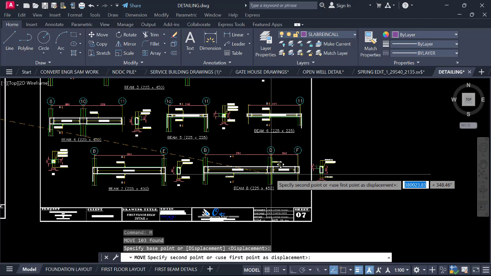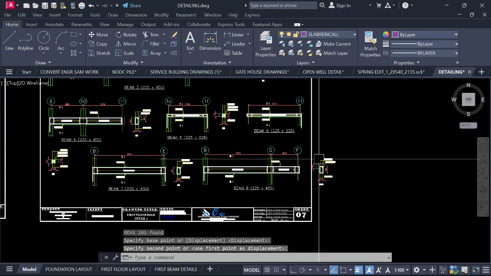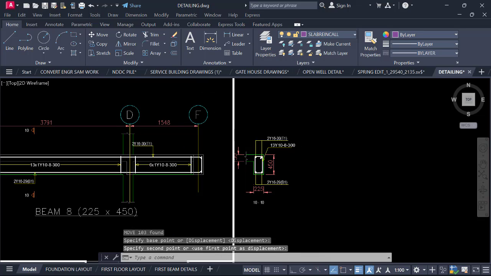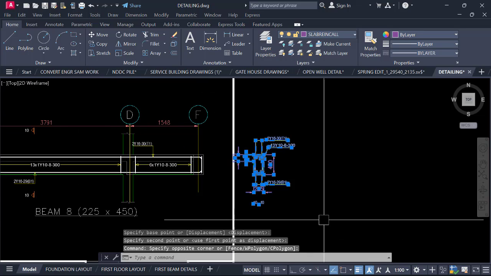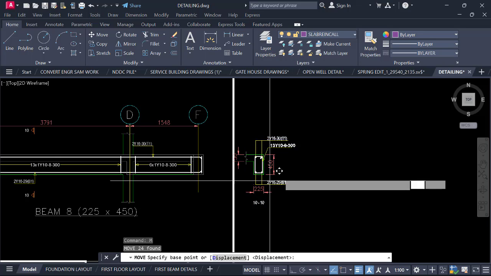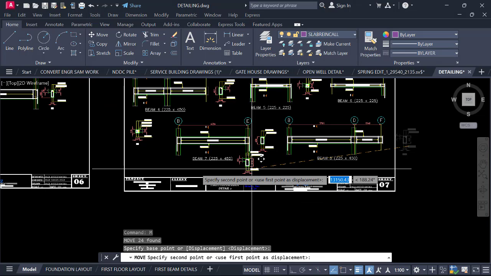Okay, now transfer this here right now, and then try to move this section here because it's trying to go out from the title block. Move it right now. Make sure you don't squeeze your drawings like that. So move it and then I'll come here and keep it here.